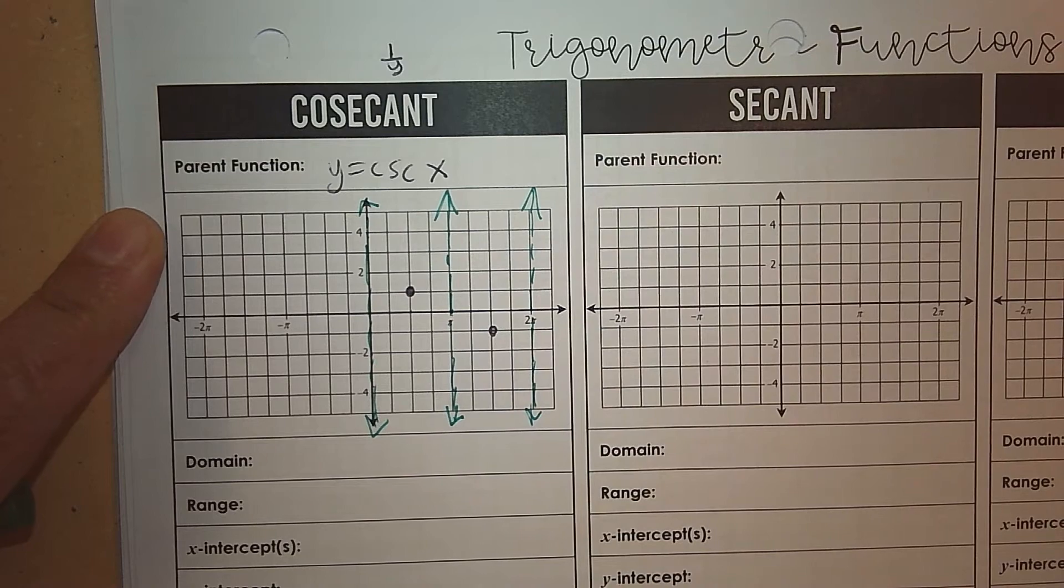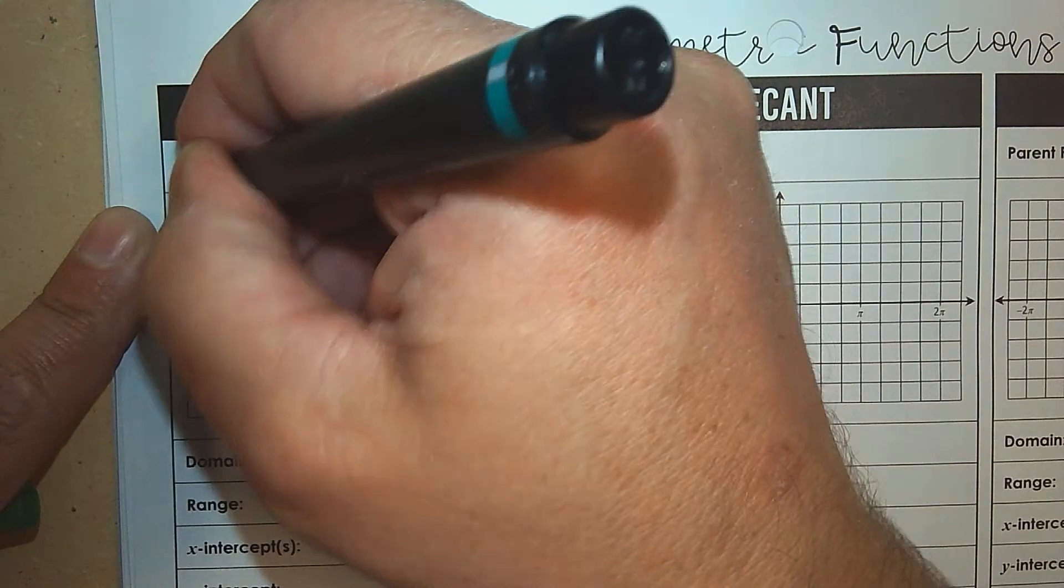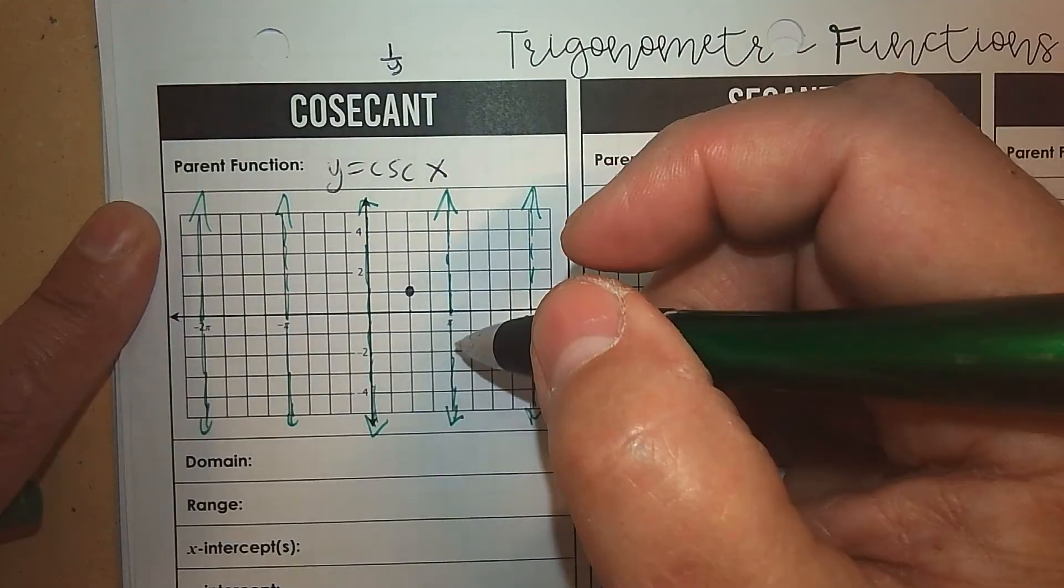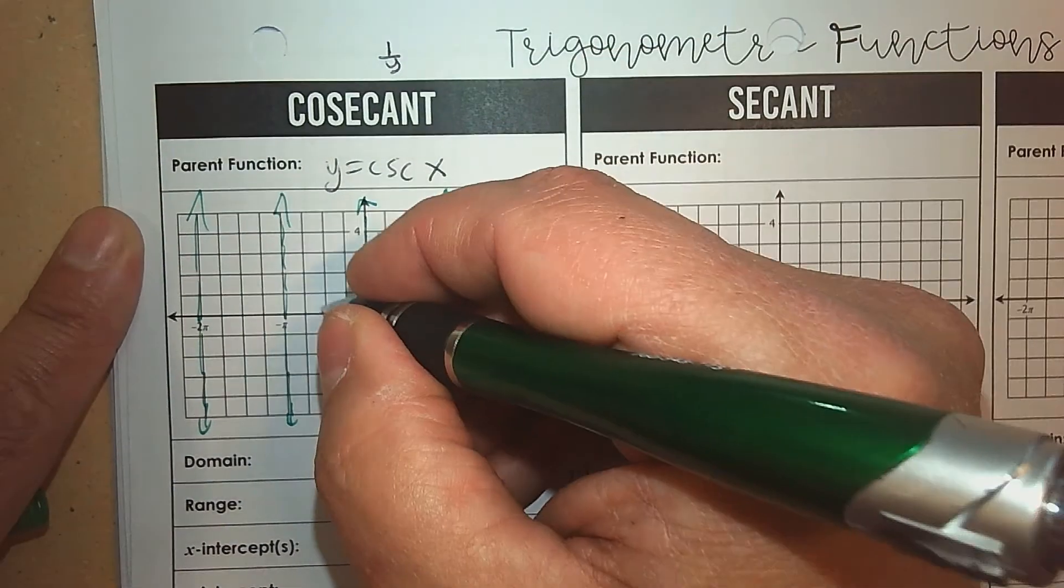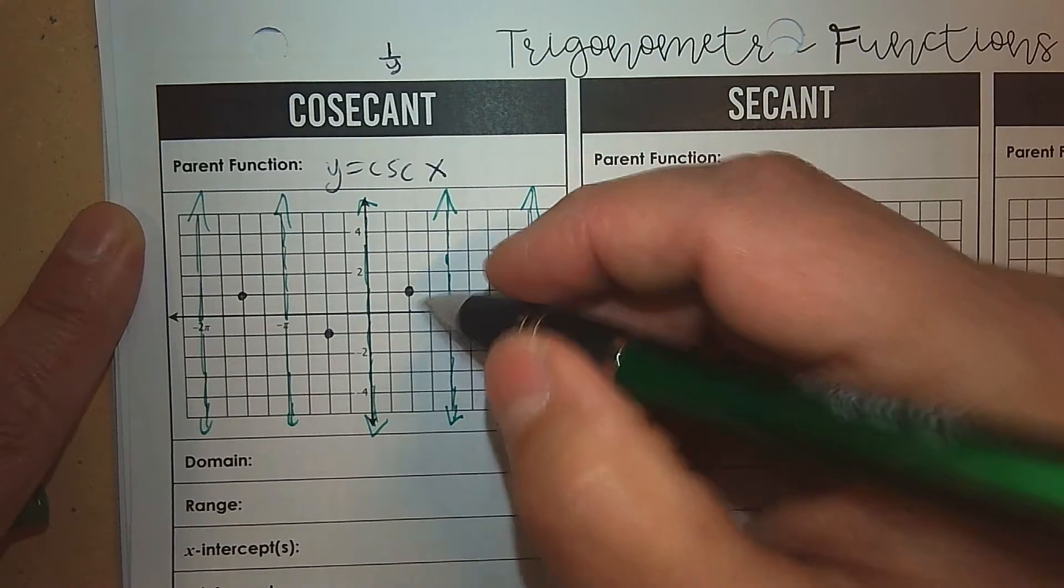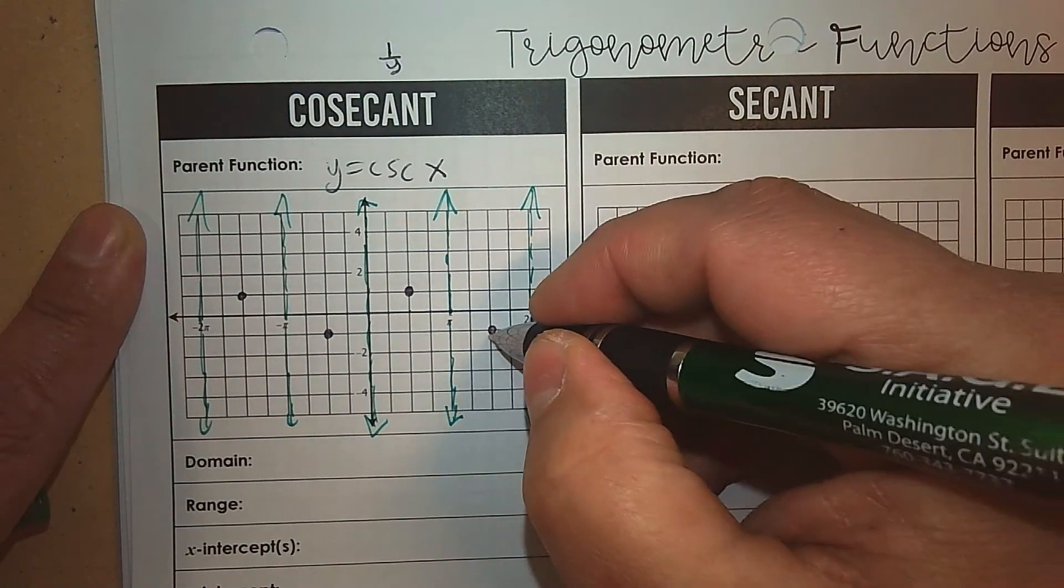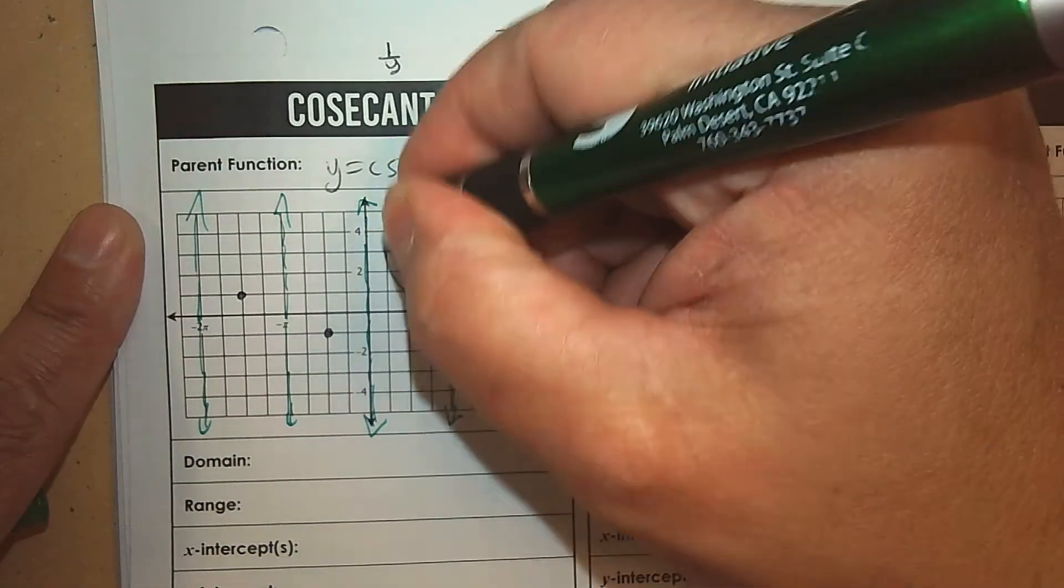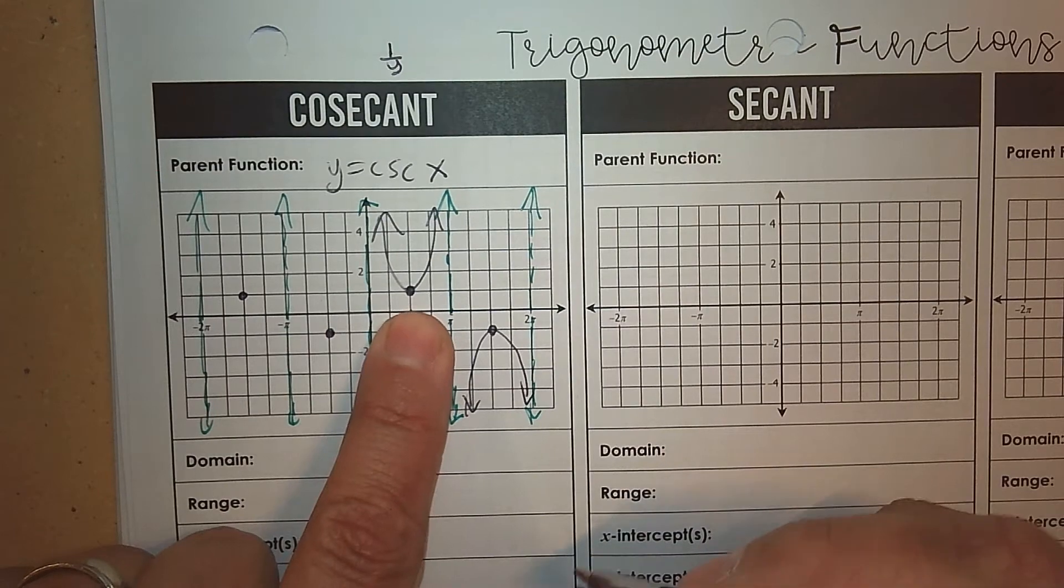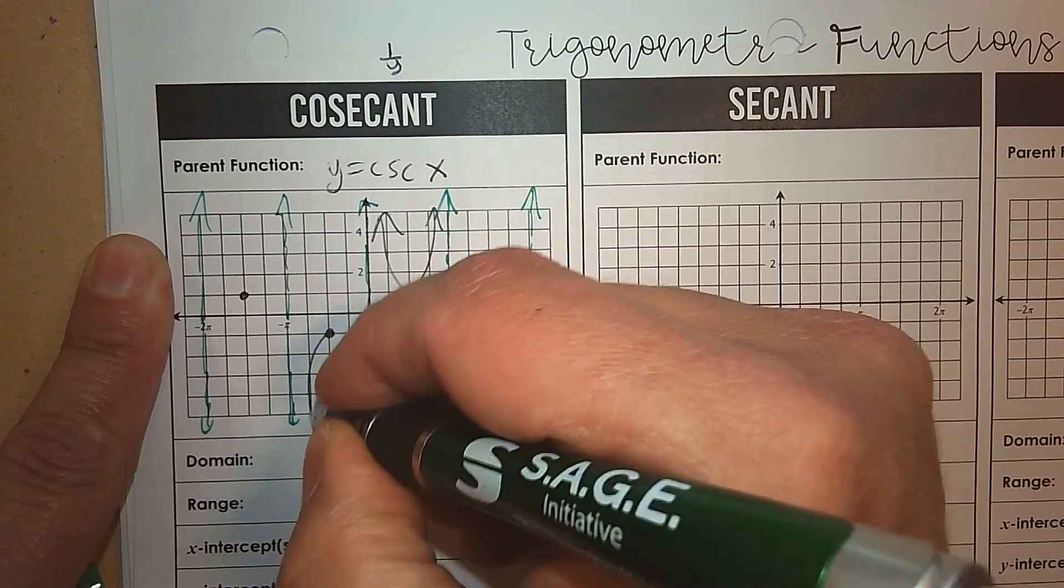So every 180, or every pi, there's an asymptote. And then in between, in the middle, we have these points that oscillate like a wave, but it's not going to be a wave. So here in the middle will be negative 1, and then here in the middle will be positive 1, and you can see it goes up and down. Now the picture is what's important. This is not a wave, so the picture between the asymptotes is going to look like a parabola. And the upper vertices, the parabola folds up, and the lower ones, they fold down. And there's the picture.